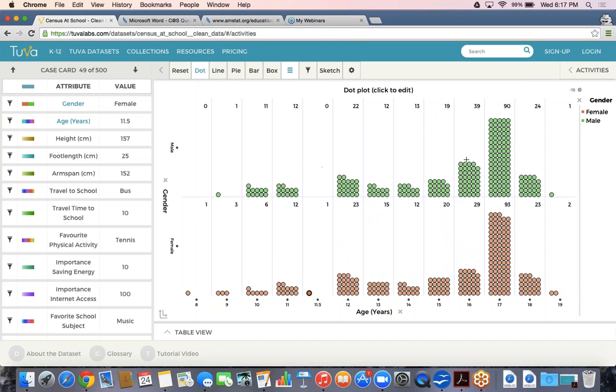We've got all the males and all the females. Again, we've got 16 values that are missing. We're still getting the count for each one. So we've got basically 90 students that are males and 93 students that are female at age 17 in this particular data set.